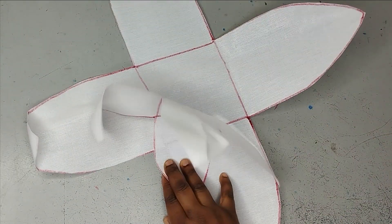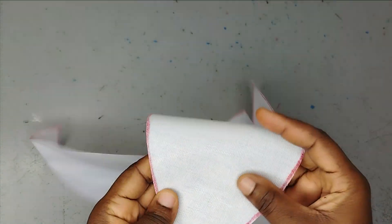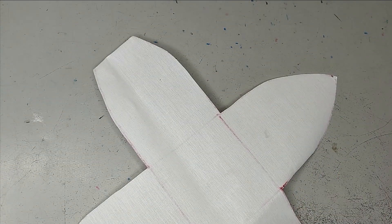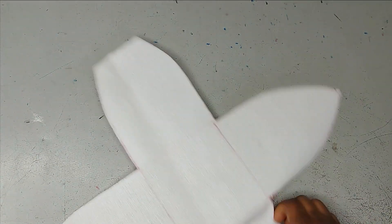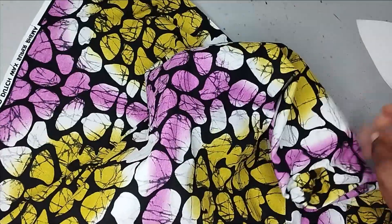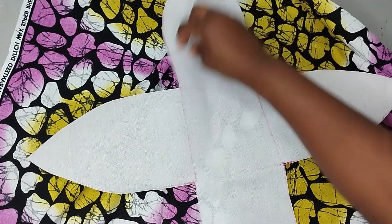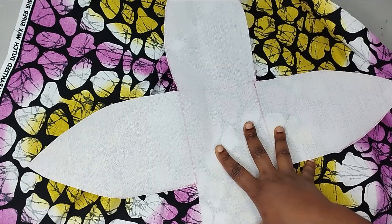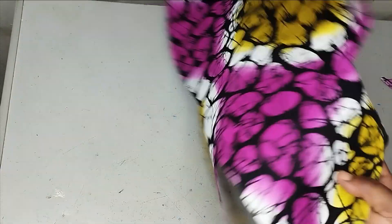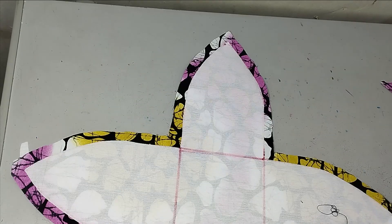The next step is to gum the color stay to my fabric. The color stay has a shiny side with glue on it, so you press them together. I place the color stay on the wrong side of my fabric, spread it, then iron the stay onto it. When cutting out I leave a small allowance all around, then notch the corners so I can fold them in. You have to line it.